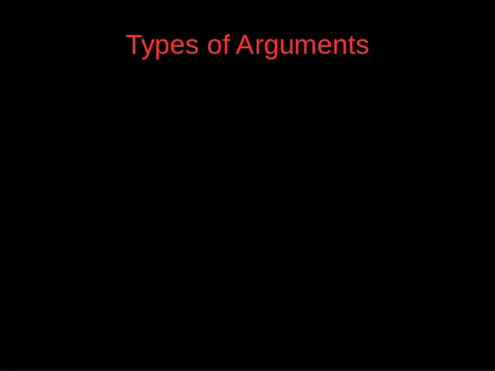So there's different types of arguments. There's deductive arguments of the sort we've been talking about. Things like if P then Q, P therefore Q. Things like that. They are arguments such that if the premises are true, then the conclusion follows from those premises absolutely, as a matter of logic. If you have an argument that is deductive and it is valid, then if your premises turn out to be true, your conclusion will be true as well.